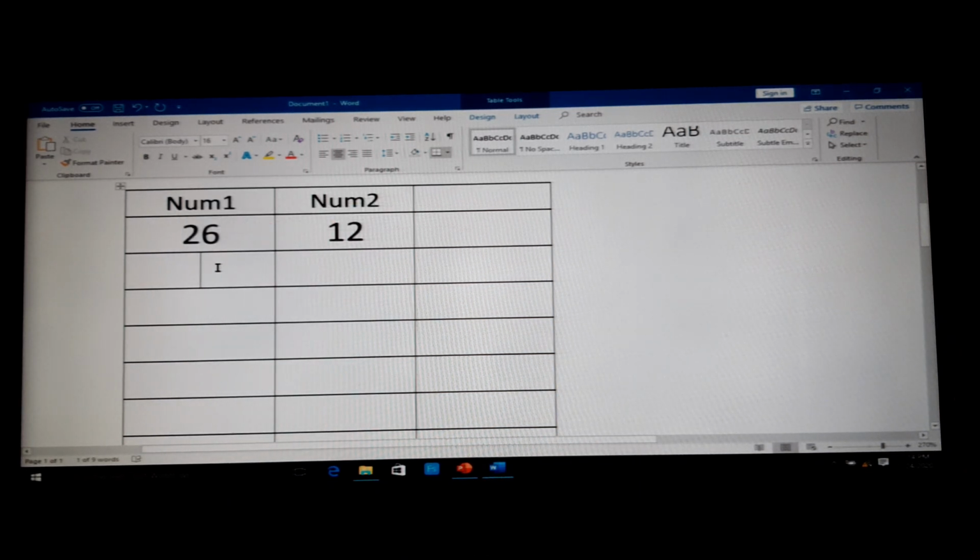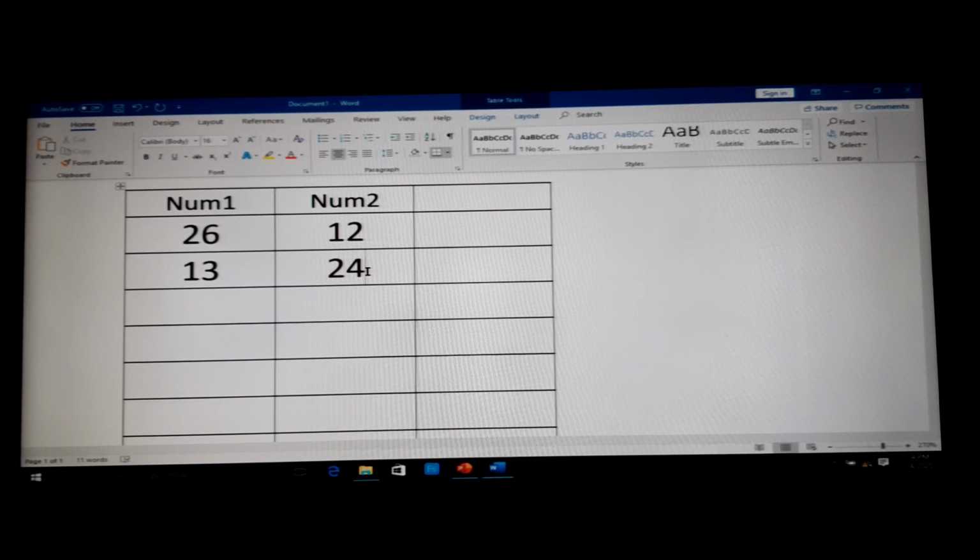Divide 26 by 2, which is 13. When you divide the first number by 2, you write the result below the first number. Write 13 below 26. And simultaneously you multiply the second number by 2, that is 12 multiplied by 2, which is nothing but 24.